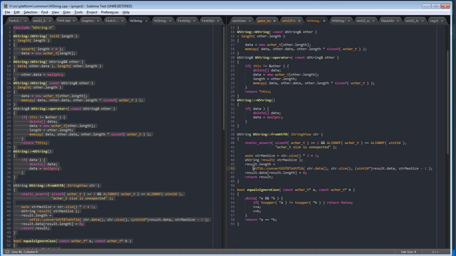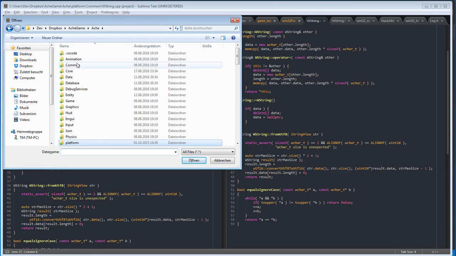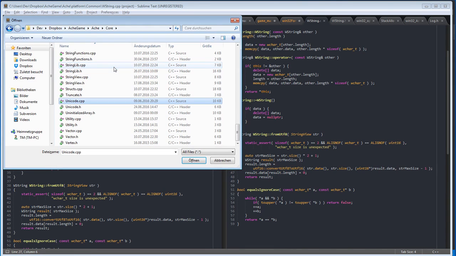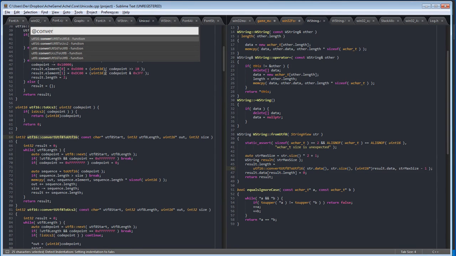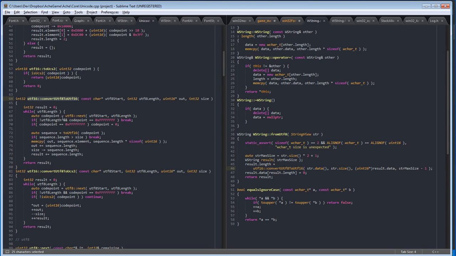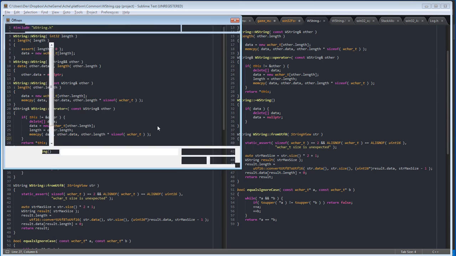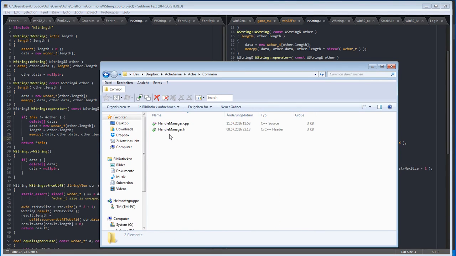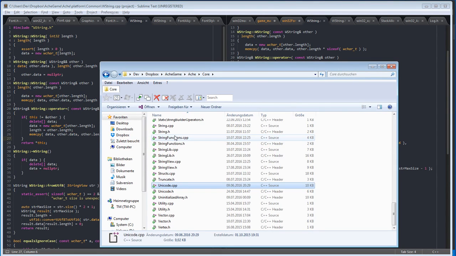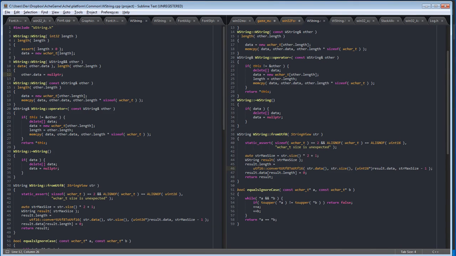Here. So I need this function. Let's just copy code, my Unicode library.